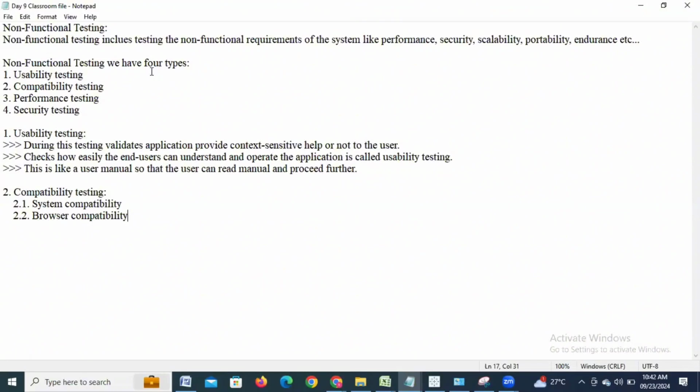So whenever we test the application, we need to verify how it behaves in different types of OSs. Some people use Windows, some use Mac OS. We use mobile phones also: some people use Android mobiles, some use iOS. In these OSs, how the application behaves, we need to verify. The application cannot behave differently. How the Windows application works, the application should work the same in iOS and Mac OS also. Understand?